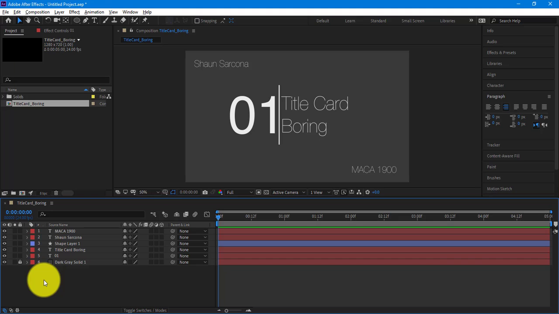Text is going to be off screen. It's going to come on screen and hang out, and then it's going to go away. You're going to have to play with what timing looks good, what timing is going to work. What we don't want to do is everything is off screen and then everything pops onto screen at the same time. That looks horrible. This is boring. We don't want it to look horrible. We just want it boring.